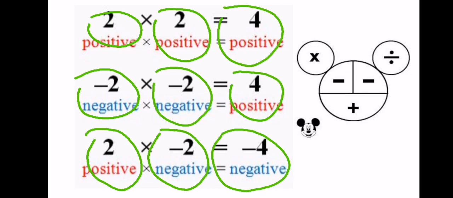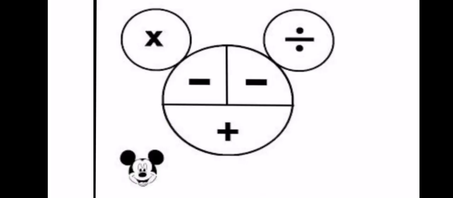And to make it easier for you, we have one tool that we can use for multiplying integers, which is the Mickey Mouse tool. Look at this tool. It has the 2 subtraction signs up, and the addition one only, down. I can use this tool for multiplication. Later on, I will tell you that we will also use it for division. How can I use this tool?